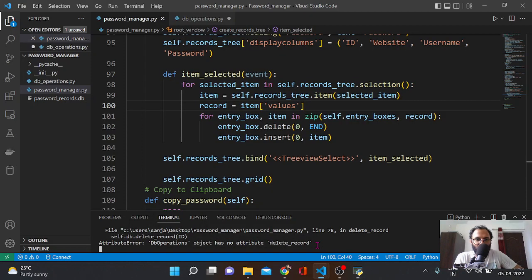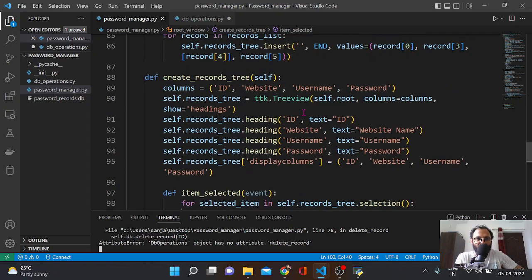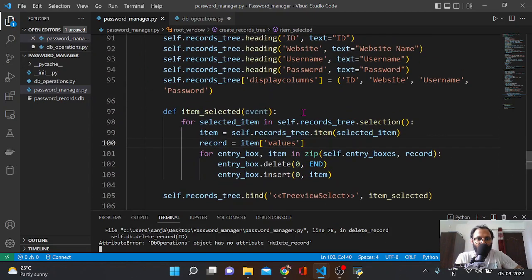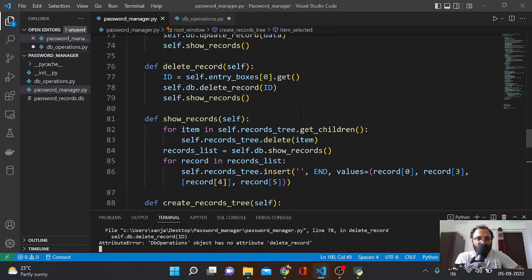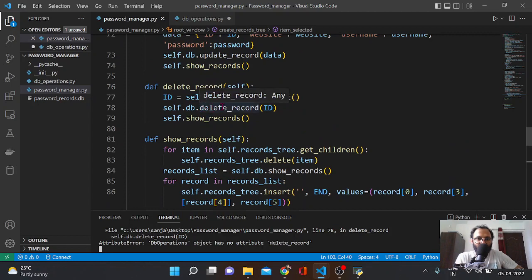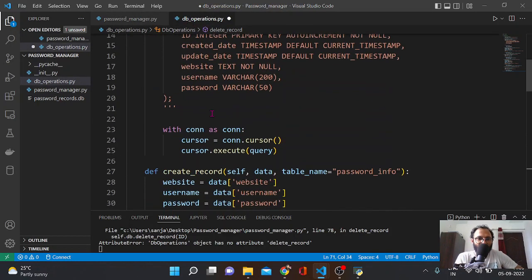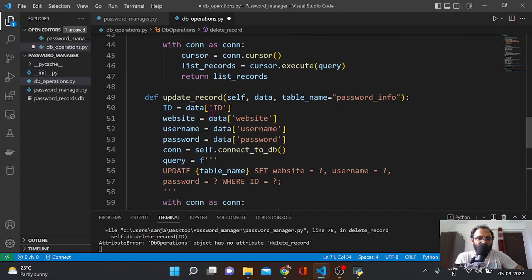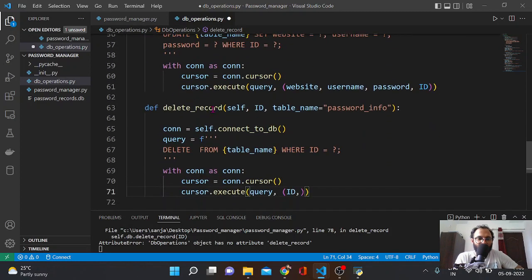No, it says there is no delete record attribute. Let us see. I think I did not call the correct record. So where is my delete record? Yeah, this one is delete record, and the delete record function should be in this particular class. So update is here, delete record is there.